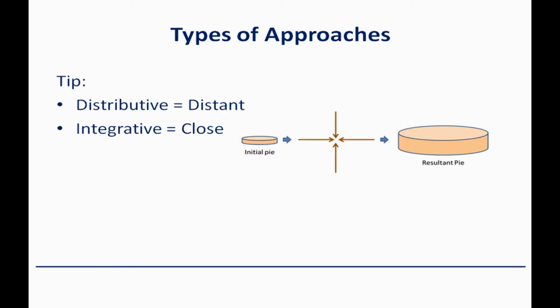The guide then goes on to describe the different types of approaches to negotiations and focuses on 2 angles: distributive and integrative. To remember the 2 different approaches, keep in mind that distributive is distant and integrative is close. This way you remember how the 2 types of relationship would develop in a normal encounter. If we are distant with people, we tend not to build up trust or develop relationships. The opposite is also true. As we build relationships, we build value add. In other words, we make a bigger pie.